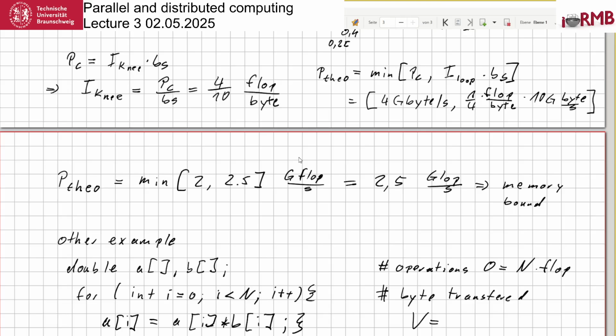You're reading A and you're reading B, so 2n. Why do you say 2n? We're reading A, this is one transfer. Then we read B, this is another transfer. And then? We do the multiplication and we store it again in A. So we store it again, and what does this do?